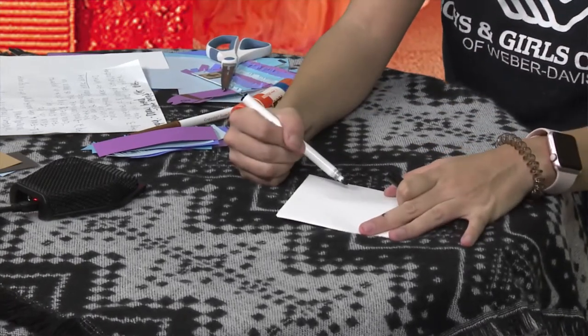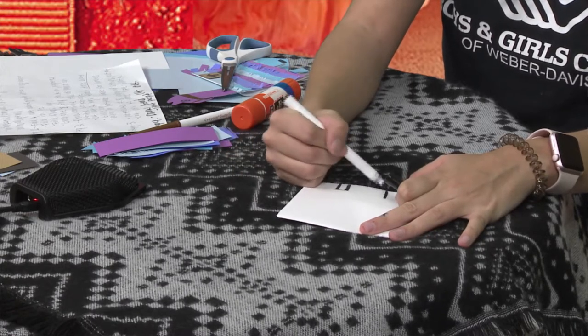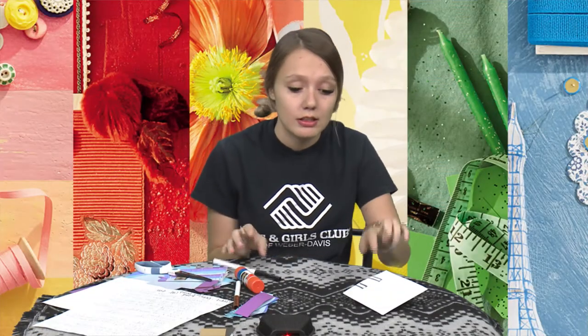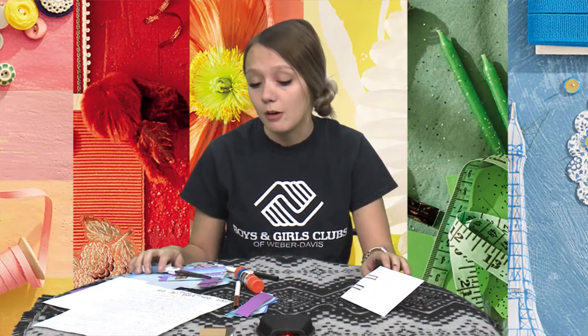I just color, and it's okay if you mess up, because you're going to be gluing paper onto this, so the black coloring will be covered up.